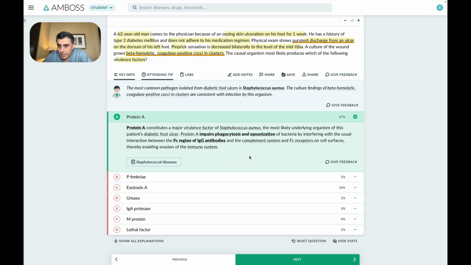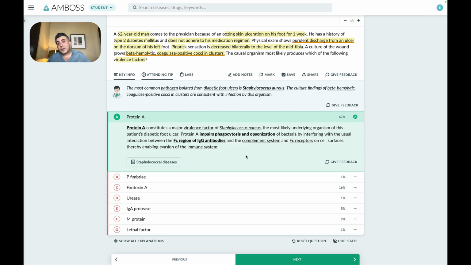Taking it one by one, I can promise you they love asking questions about Staph aureus with this region of IgG antibodies. I don't know why they asked it, but they always do. Know about opsonization, phagocytosis. You need to understand, we as humans need to know how these organisms work in order for us to produce certain antibodies and medication to kill them, right? So virulence factors are what organisms have to protect themselves from us. So for us to get them, we need to know what they have so we can break it down. And that's why it's very, very important.